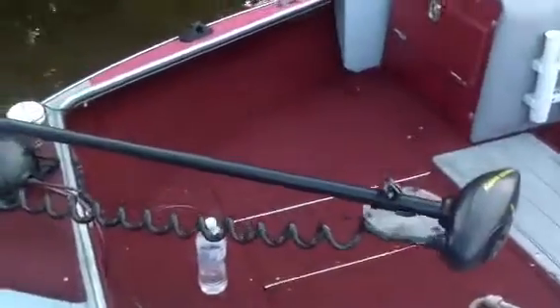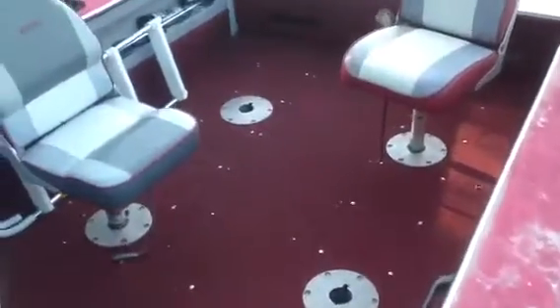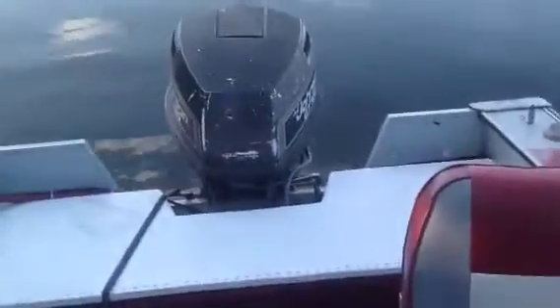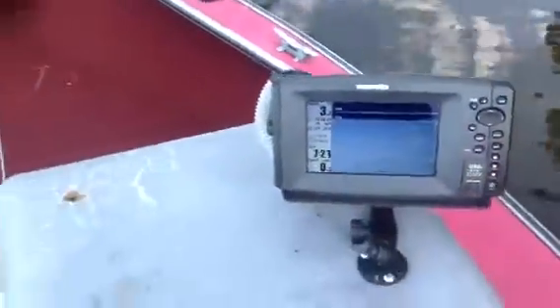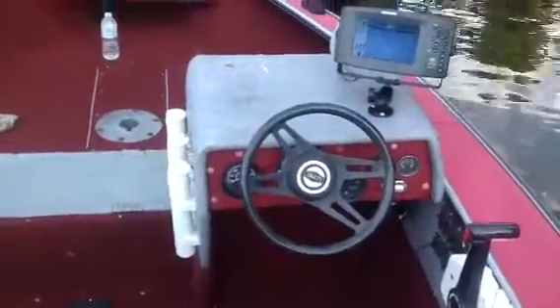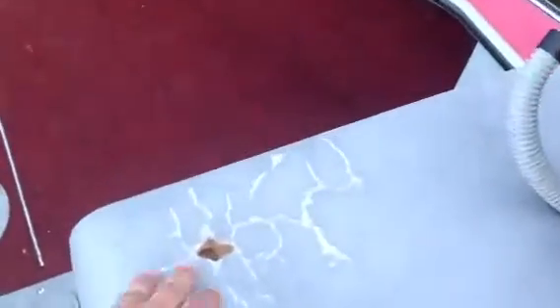It needs to be vacuumed out, but it's a fishing boat — no big deal. Getting in and let's fire this baby up, see what we got going on here. That's what it looks like. I got my nice Hummingbird side finder. I've been out here a lot; the sun starts just fading that, cracking — just typical.